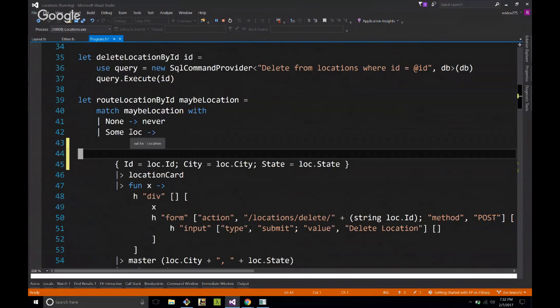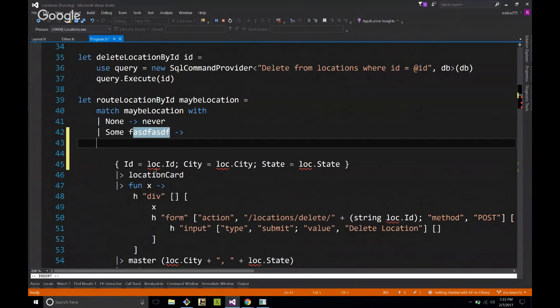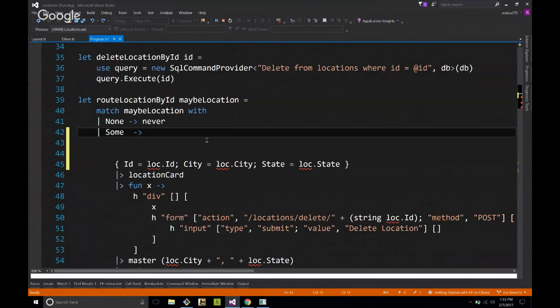In this case, we are providing LOC, which is just a way of saying, if the type was created with this, then I know it had to have been created with some other value. And what I want to do is pull that value out and assign it to this location here. This could be anything we want. The rest of my code here is going to fail because this name doesn't match how I'm accessing the value below it. And in this very trivial case, we only have two different options for constructors.